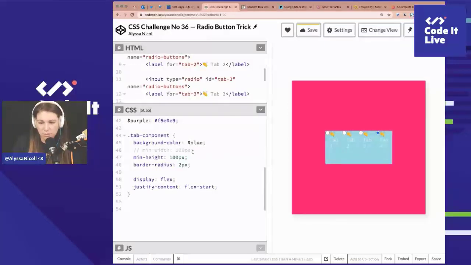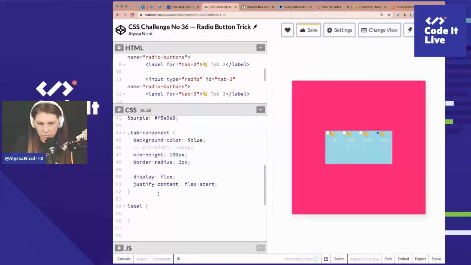I want you to go away forever. Did it? Sometimes it doesn't re-render. Oh, I need to say no wrap or something on the labels, I think. Label. What is it? Text wrap. I really don't know if this is the thing that I want. No wrap? Is it no dash wrap?